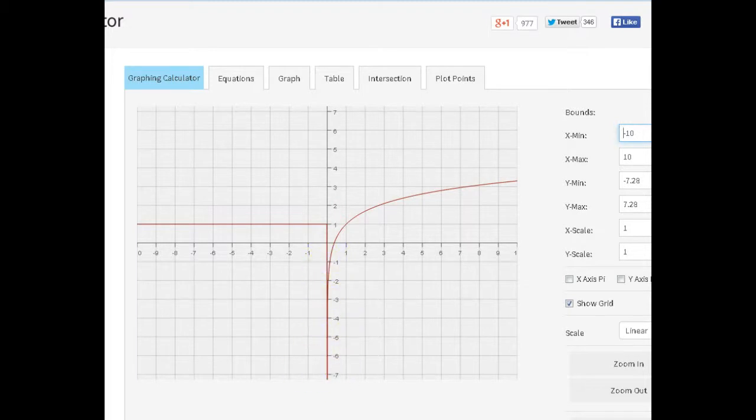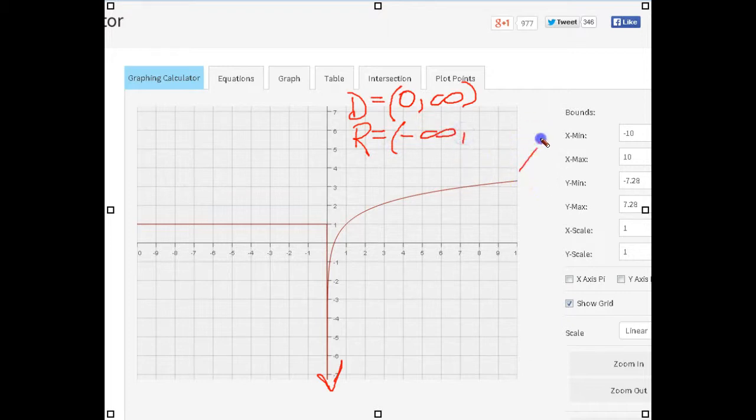And let's do our range and domain. So here for domain, it's not quite reaching 0 on our x-axis. So it starts after 0 and goes to positive infinity. And now our range starts at negative infinity and eventually will go up to positive infinity here. Let's see if I did that right here. Get the swing of things. Okay.